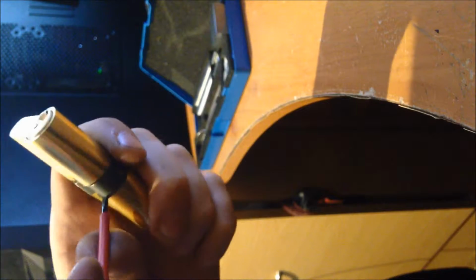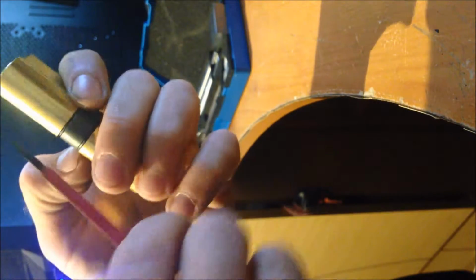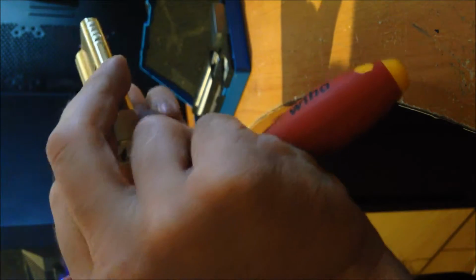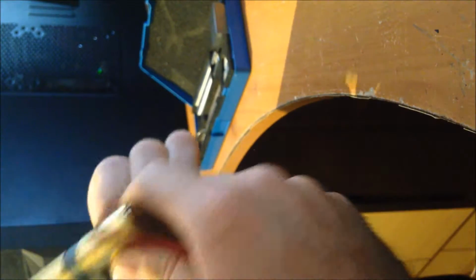Let's lock that cylinder back up. It sounds awful. Let's just see if we can get this retaining spring off without stabbing myself and without causing too much damage to the cylinder. Not that I'm bothered about this cylinder because it's a piece of shit. I just need to try and get that spring out. Flathead screwdriver is not the best thing to use for this, but there we go. Spring is nearly out. It's not even a proper spring, it's just a twisted bit of metal. Right, spring's out.